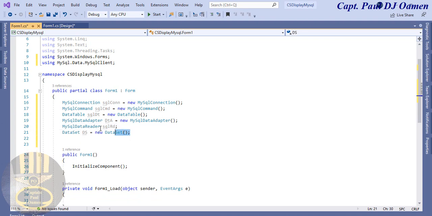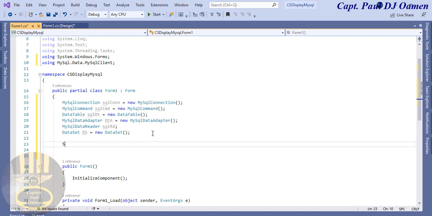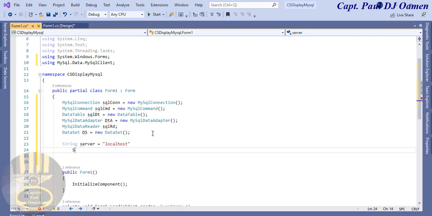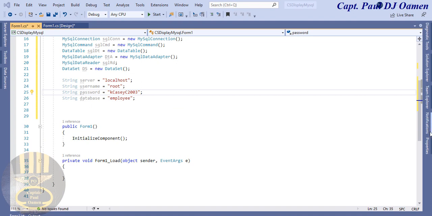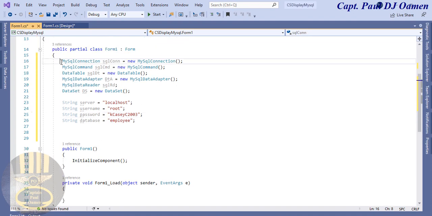Then the other thing is all of those objects are in place now anyway. Now the other thing I want to do is I'm going to create some string variable that I'm going to need. I'm going to call this server. The server equals localhost. There. And create another one. May have to speed this up because time is going. Enter that there. All right, so I have all my variables in place and my objects. Okay, or we can call it constructor.